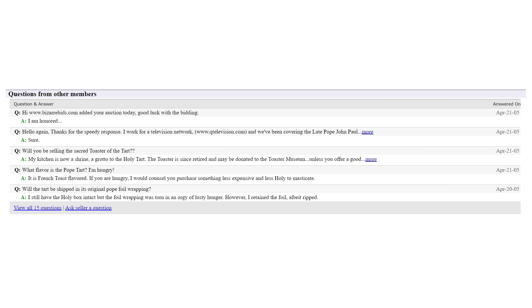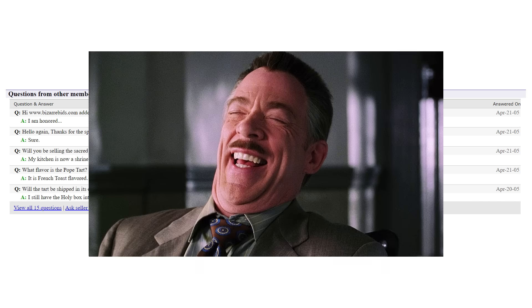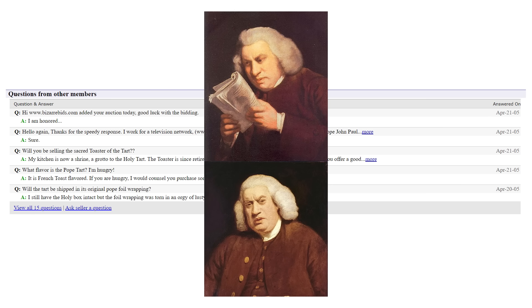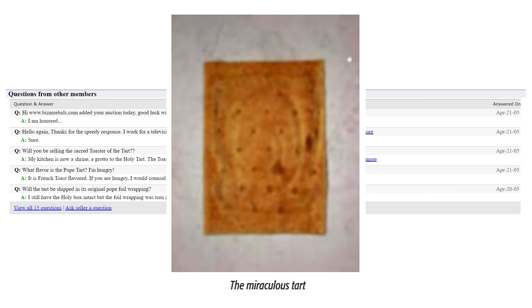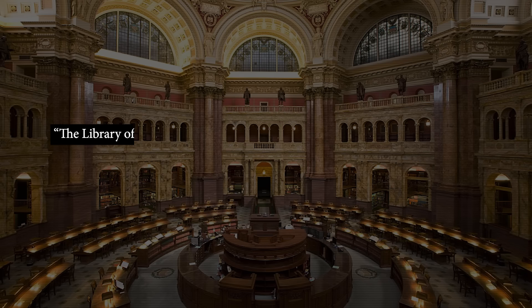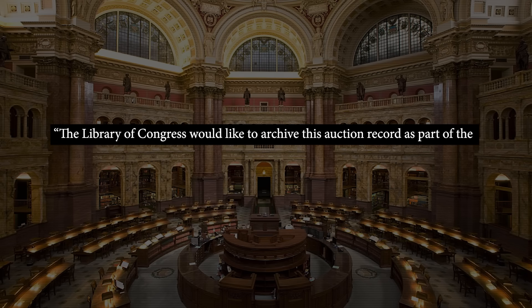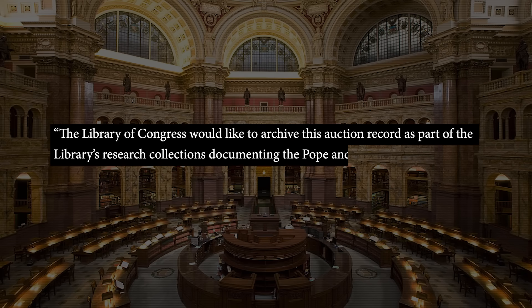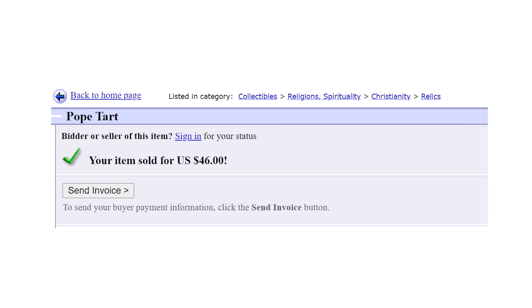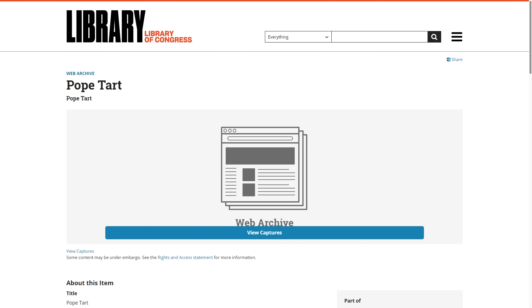Within a few hours of her posting the listing, she received a number of replies. Some people were laughing about it and could tell it was a prank. Some religious people were mad about it and thought she was just cashing in on God. Some people were frustrated and couldn't make out the figure of the Pope, and some people did seem to be able to see it through the power of suggestion. At one point she received an email from the Library of Congress, which read: "The Library of Congress would like to archive this auction record as part of the library's research collections documenting the Pope and information about him on the web." She enthusiastically agreed and submitted all the forms to have it recorded. Ultimately, the Pop-Tart ended up selling for $46, and the stunt went on to become a slice of history.